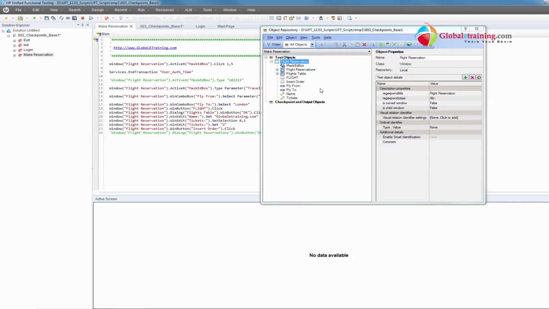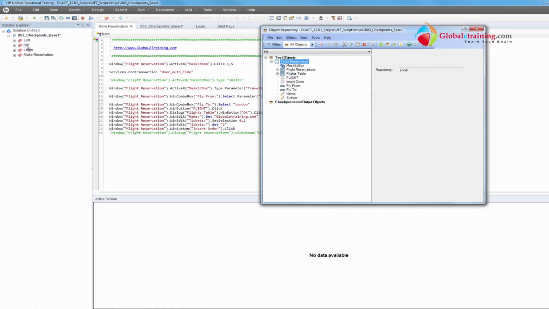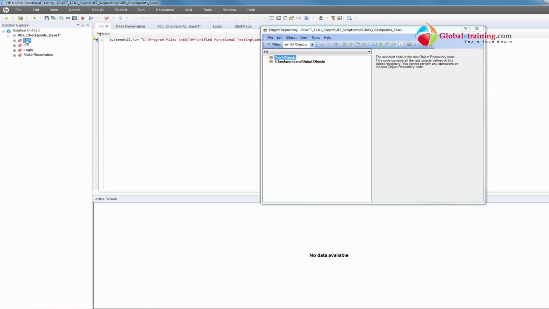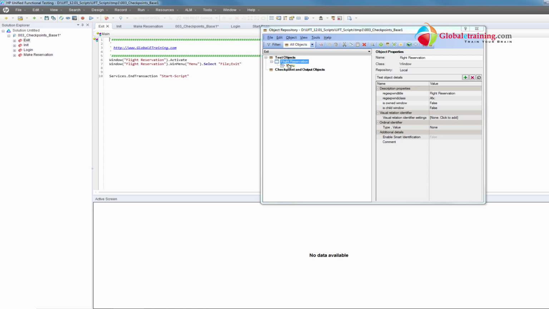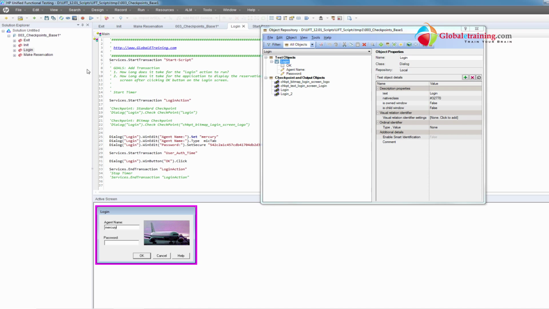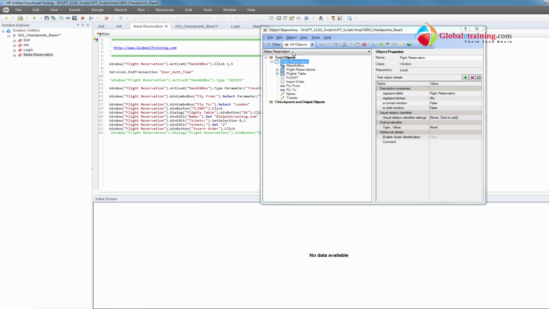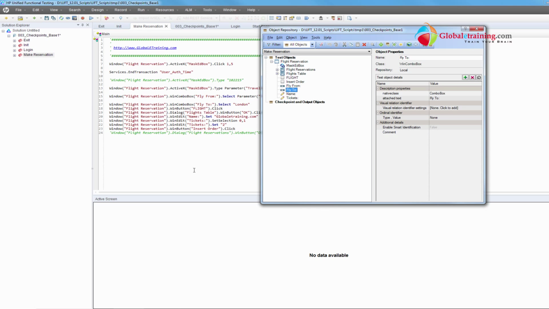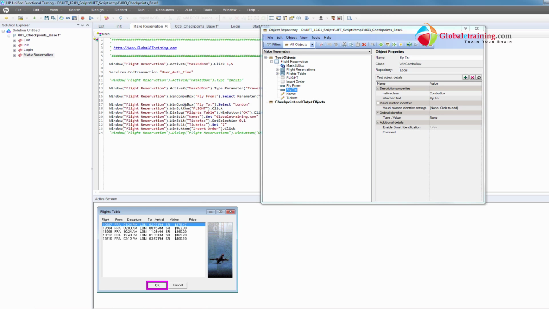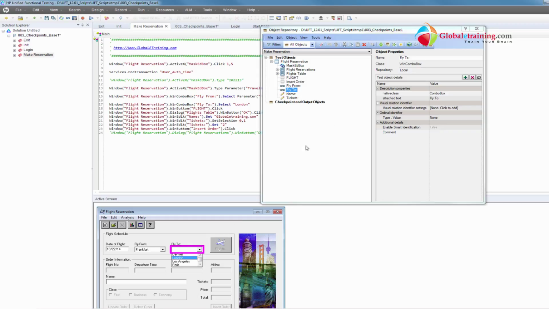The objects are very different. If I go back to init, there's nothing in there. Exit, I have only the flight reservation menu here. Login has a few objects, and here I have a few more test objects. But you can tell from city to cities that this is definitely the flight reservation screen.